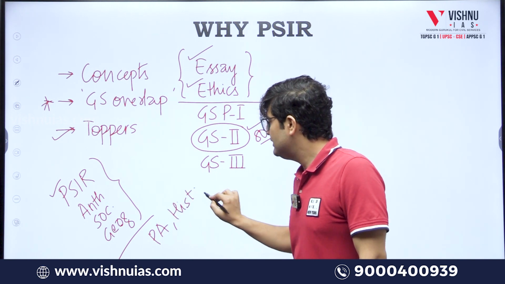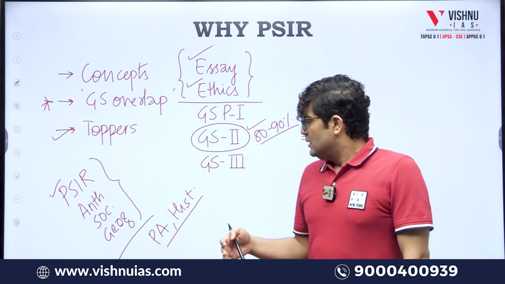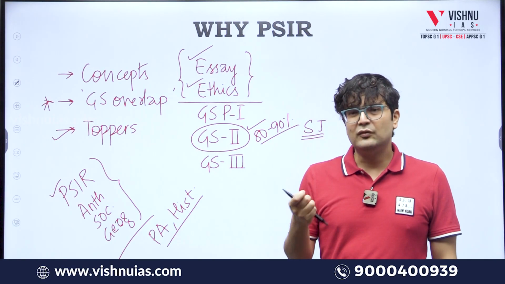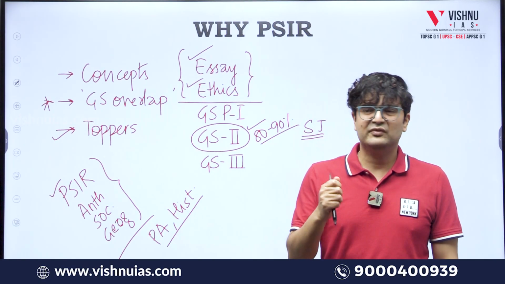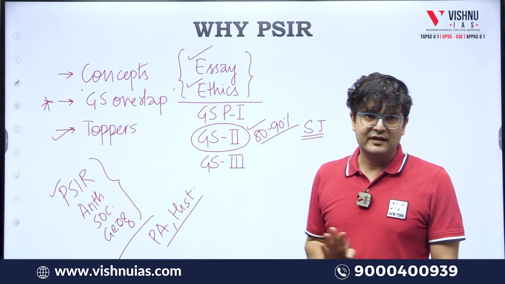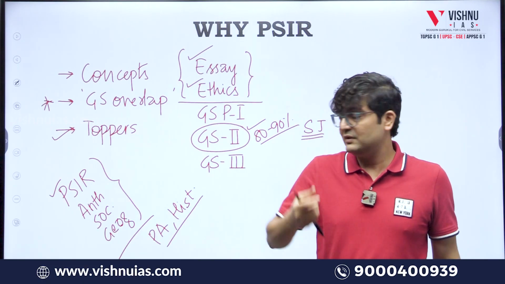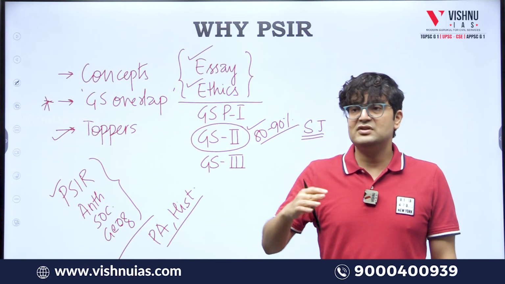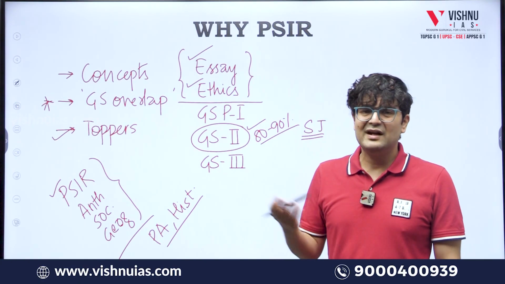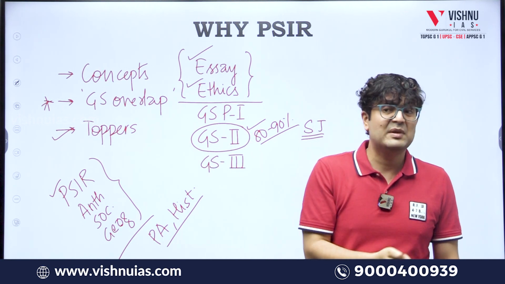So yes, PubAd is still popular, not that popular of course, it has come down drastically. Not because of overlap, but because of the kind of questions being asked in PubAd. That has become slightly tricky nowadays to solve. So these are the big 6, and you can see very well that no other subject comes close to what the GS overlap that PSIR has. Right, so that is one clear-cut advantage, and that is why I think it reflects also in these people getting slightly better score in their essay paper, especially.